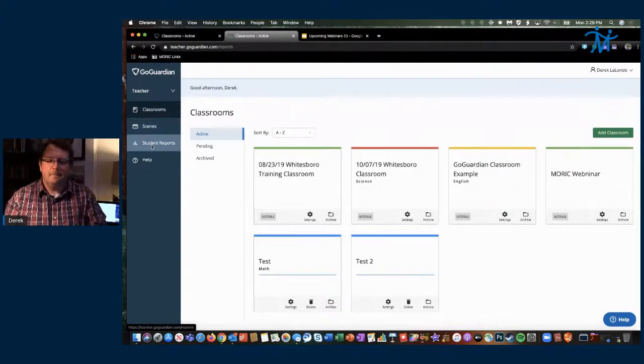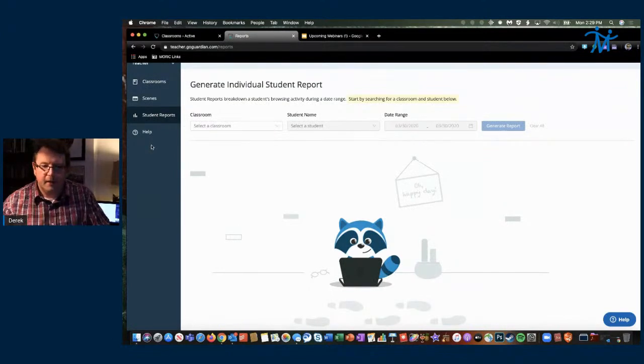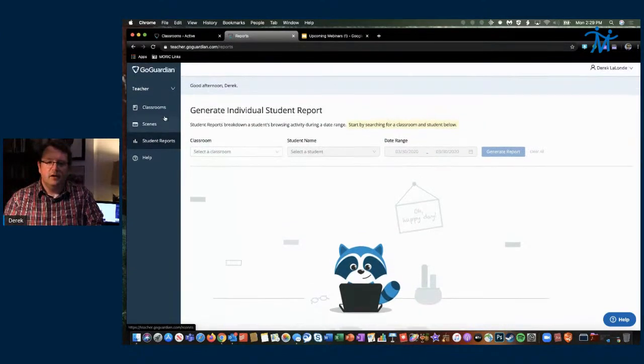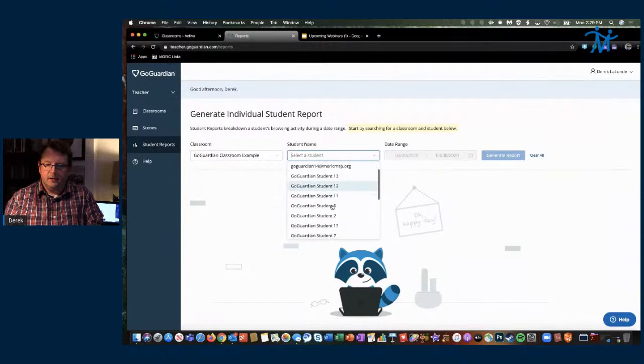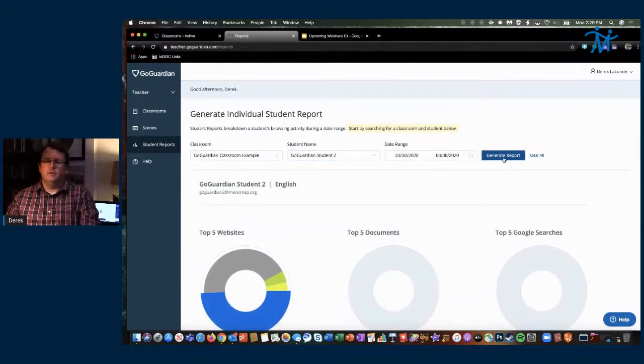So one last thing I want to point out is that within GoGuardian, they have added the student report piece, and I may not have enough data to run this the right way, but we're going to give it a shot here. I'm going to go to GoGuardian Student 2 and generate a report.